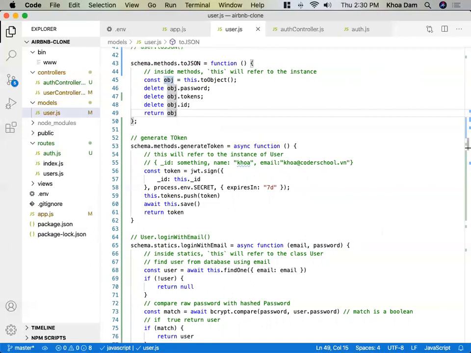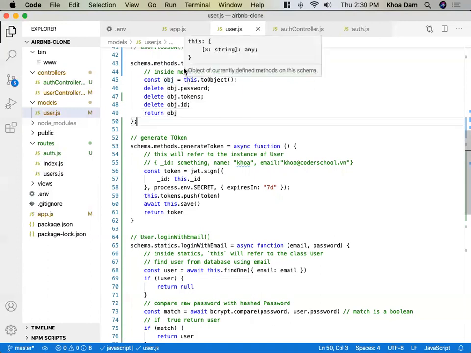Yeah, so in OOP, object will have functions. But if you call this toJSON, you can delete it on the database, right?